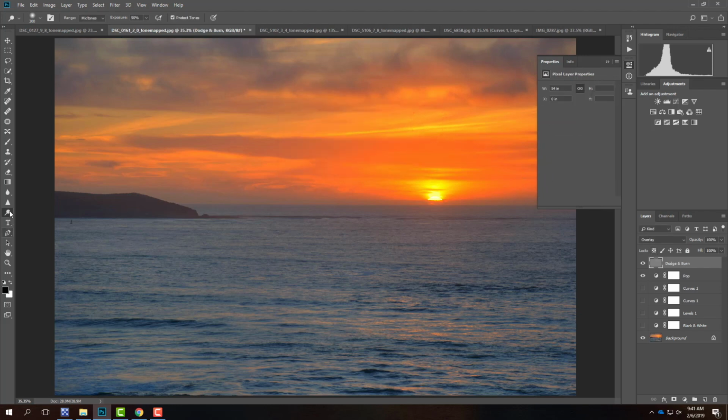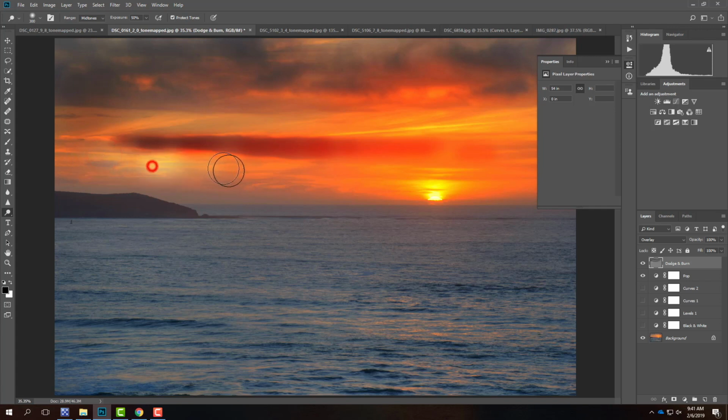I'll come on the left side here and choose my burn tool. It's already set a little bit from my last dodging and burning. And now I can come in and I could selectively darken up, say, some of those clouds. Maybe I'd decrease the size of my brush and I'd come in here and I'd darken up that streak a little bit in there. Like that. And maybe I wanted to make some adjustments, so I'd flip back into the dodge tool and I could try to lighten up some of this.